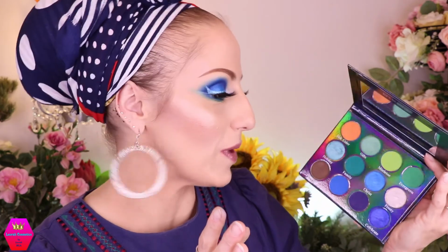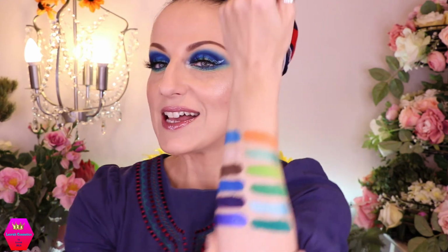Really, really gorgeous. What I would add to the palette is probably a shade like this, but as a shimmer. You know, because I'm just so crazy about greens. So I can always add greens. If I would add 20 greens to this palette, that's how I am. I'm sorry. But anyway, yeah. So you can see that they swatched also super well.